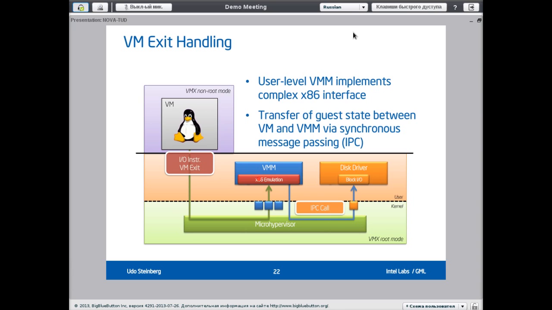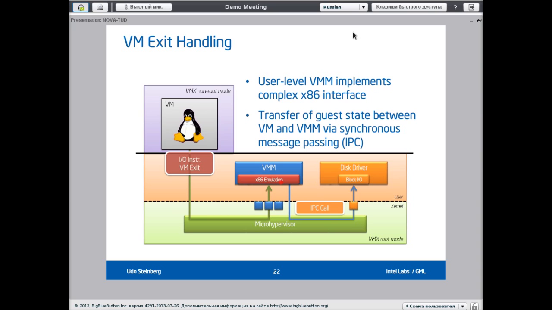The VMM, the virtual machine monitor, implements all of the complicated x86 emulation stuff. It knows all details about the instruction set, about the devices, all the highly complex x86 stuff, which does not reside in the hypervisor. So if the programmer makes a mistake and virtualizes something incorrectly, it will only affect the VMM, and the VMM may crash, but the hypervisor will continue to run. So let's assume that everything works correctly. The VMM resolves the virtual machine event.